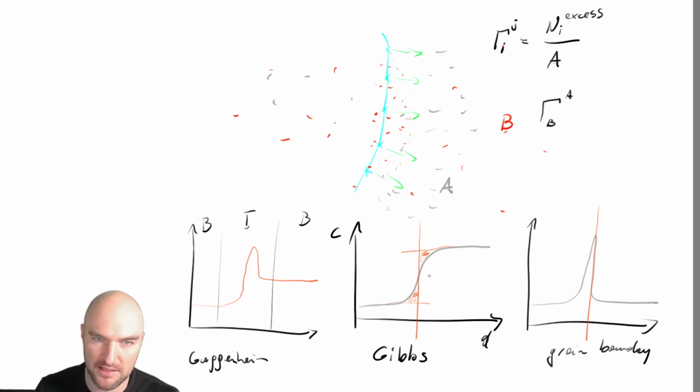Continuum thermodynamics knows nothing about crystal structures. Yeah? It just knows if I have a crystal somewhere, that crystal has some thermodynamic properties, but it knows nothing about a crystal itself. But we know things like that. We know that a grain boundary, for example, is atomically sharp. Yeah? And so we can use additional knowledge to define the interface.